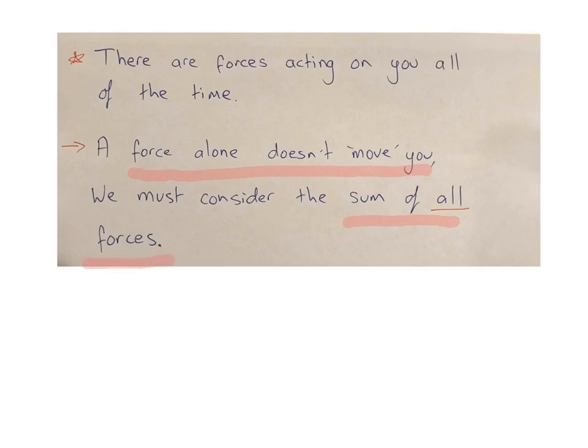So this is really important because it's a common misconception that if we have a table and say a cup sitting on the table, we observe that the cup is not moving. So a lot of people make the assumption that there's no forces acting on the cup. But that's not true. There's always gravity forcing. It's just that the forces are balanced. But this is tricky. We need a little bit of help.